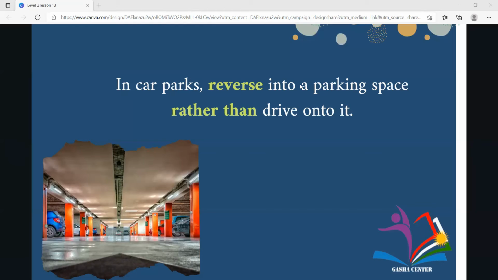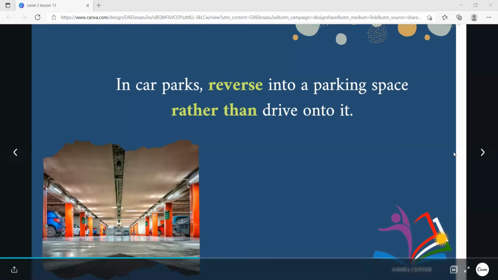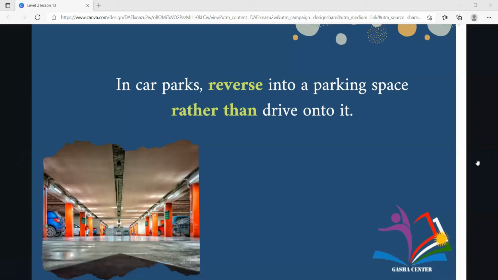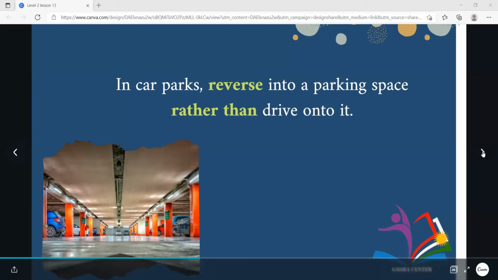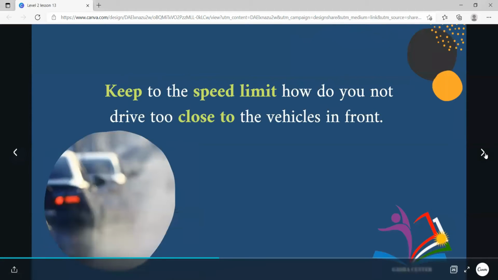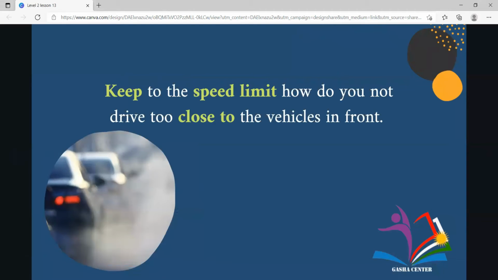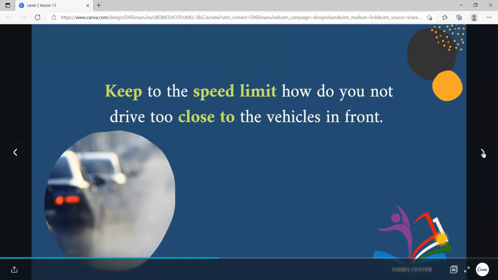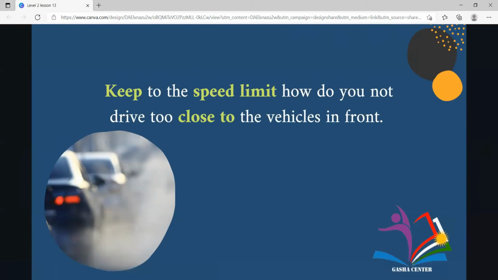Yes. So it says go backwards instead of just going onto it, so that when you're driving out, you can drive out easily and not have to reverse at that time. Good. Yes, that's good, Mr. Mu'ayyad. I understand how you express it, but you have to explain it clearly. I know what you want to say. You have to express it a little bit more clearly so that the audience can understand you.